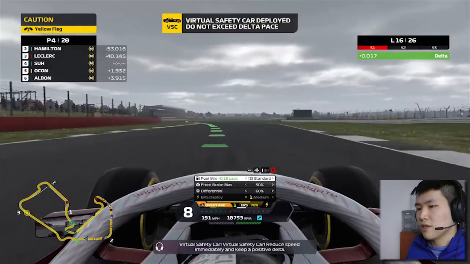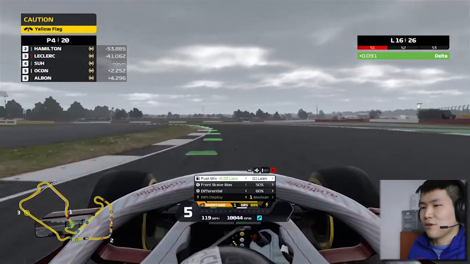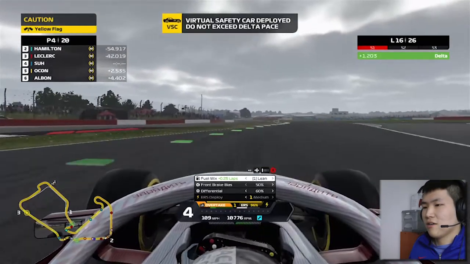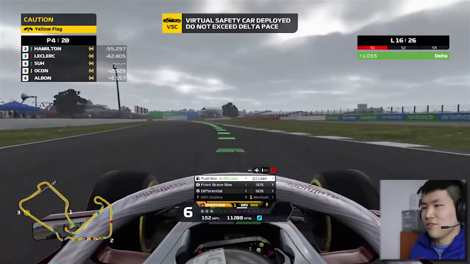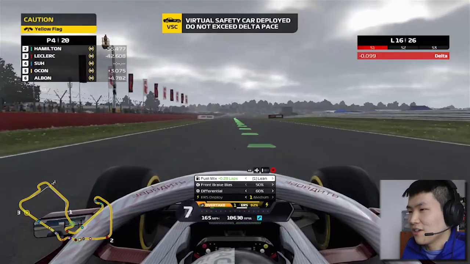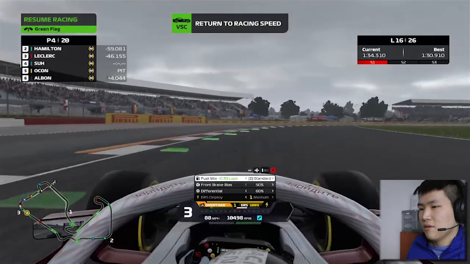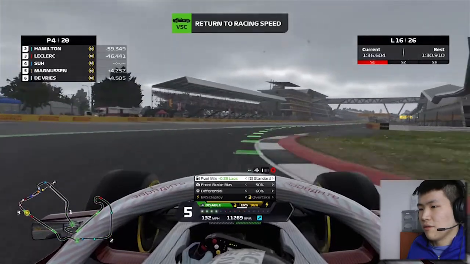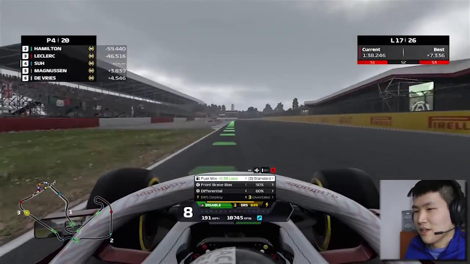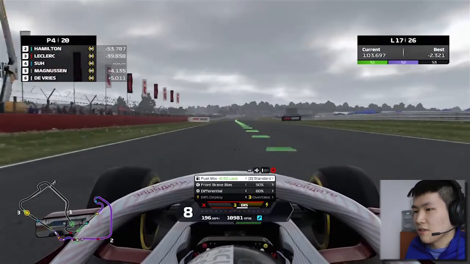Oh, Mick Schumacher is out of the race. Okay, ESC. I just corner cut there. Corner cut there again. But that's fine. The AI is like, yep, I see you trying to control your car. Alright, VSC over. Just in time. Alright, here we go. Ah, 46 seconds ahead, almost a minute ahead. Charles Leclerc. Ooh, put a purple sector there.